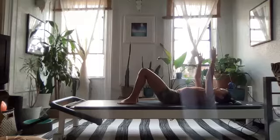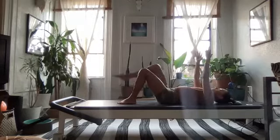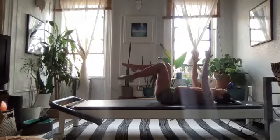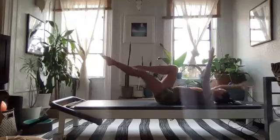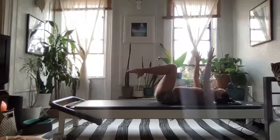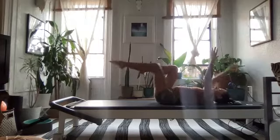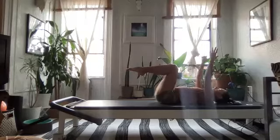into the mat. We're going to revisit single leg in a moment. You can keep the hands to the sky, bring the legs to table one at a time. You're going to reach your right arm long behind you, left leg long in front. So opposite arm, opposite leg, left arm, right leg, and back to center. Draw the abs in, lengthen and in. And if you would like, you can lift your head and neck and shoulders.